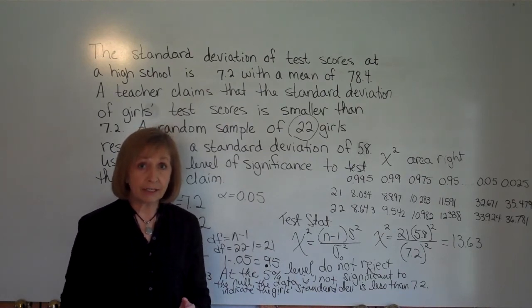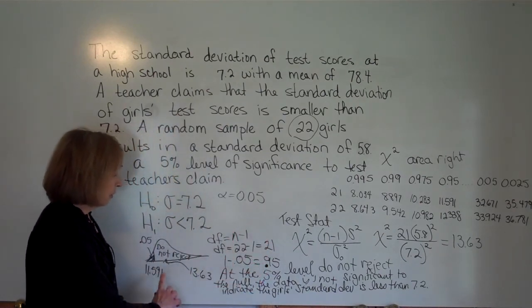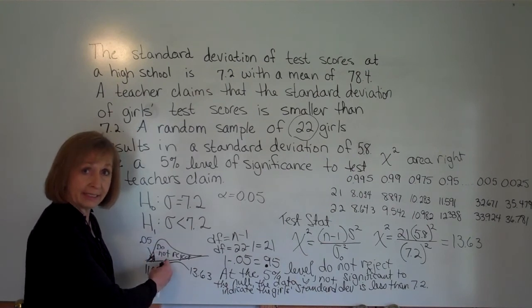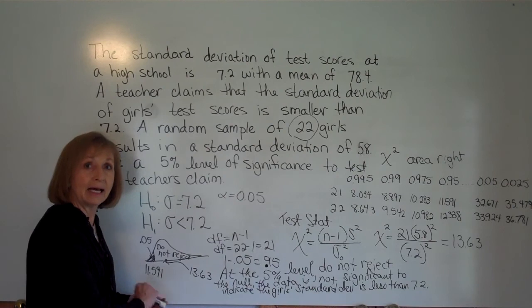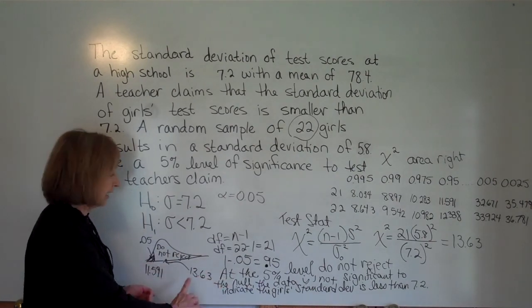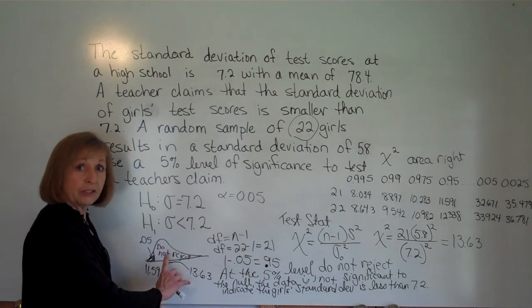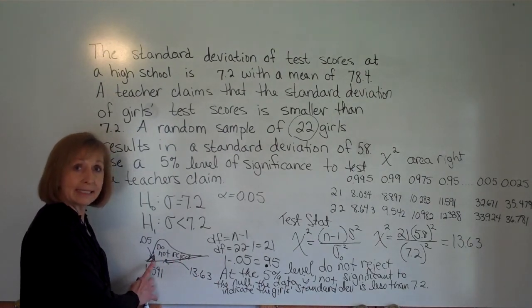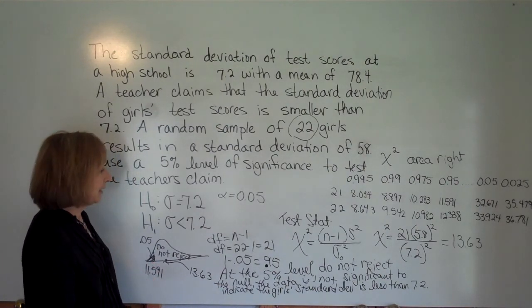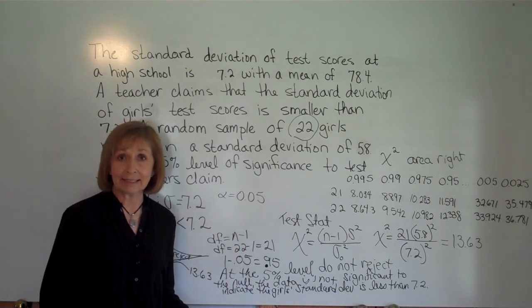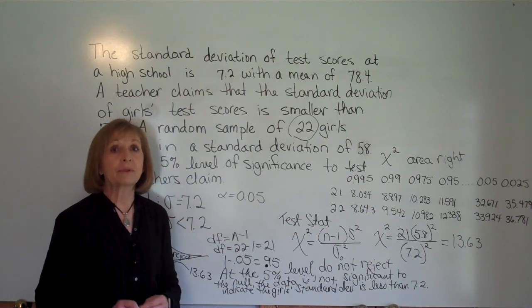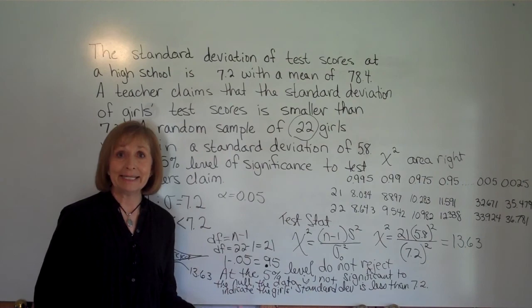But with the critical value and the test statistic like this one, you find your critical value first, place it, and then your test statistic gets placed on the number line with reference to where it would normally be from small to large. If the test statistic is under the open region, you cannot reject the null. If the test statistic is under the shaded region more towards the tails, that's when you do reject the null. If your decision is that you cannot reject the null, then your data is not significant to indicate the alternate. But if you can reject the null, then your data is significant.